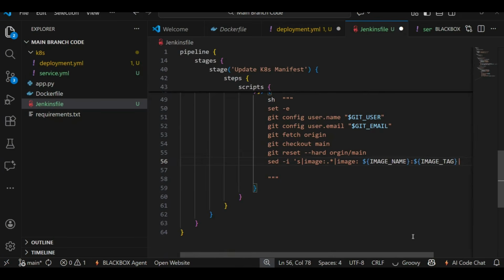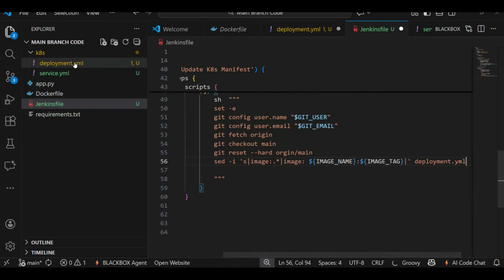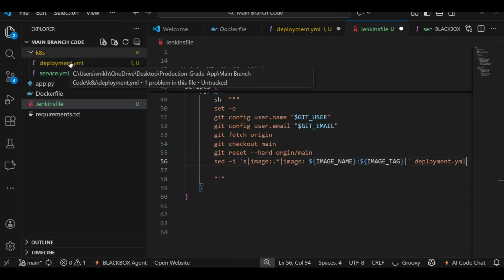Now where should this update happen? In the manifest file. So what is my manifest file name? deployment.yml. That's the name I have given here, no? But where is this deployment.yml file? It is not in the root folder.